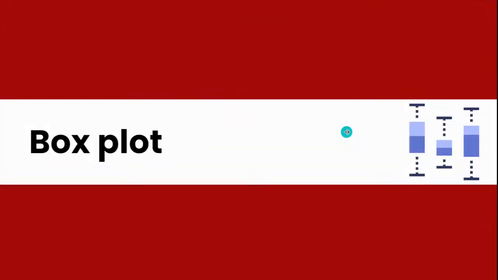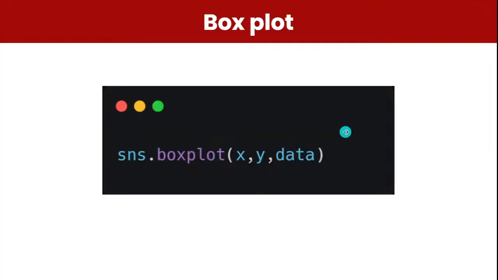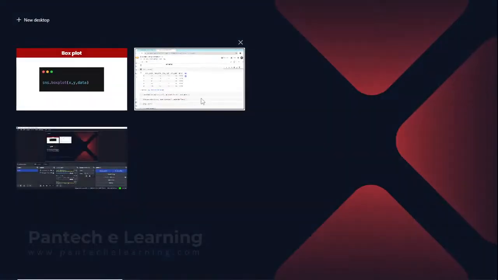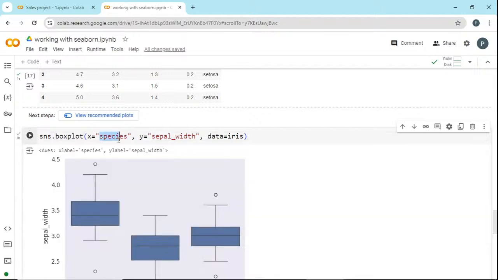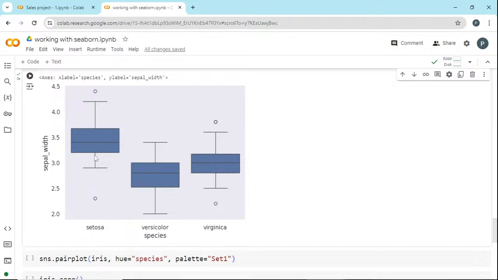So yesterday we have seen about box plot, the box we used to get the average values, outliers and all. You could go with sns.boxplot and pass your x, y and data to get the box plot results. So running the box plot on the iris dataset on species with the sepal length. So the species Setosa has an average sepal width of 3.5 and versicolor has an average of nearly 2.7 and virginica has an average of nearly 3 and above, right?